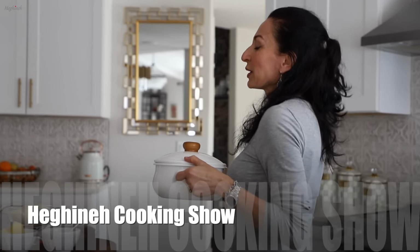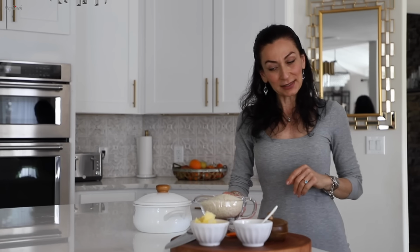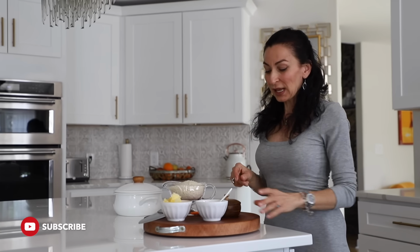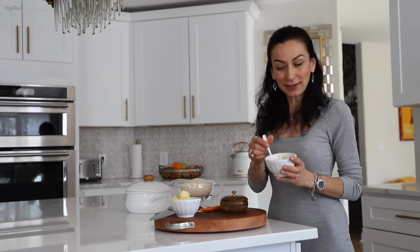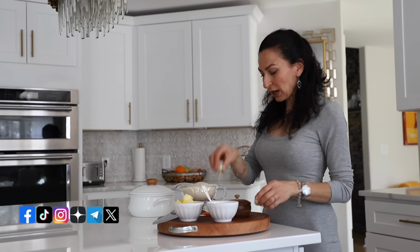We need already pre-cooked, very well cooked beef chunks. And then we'll need some rice. I prefer using ghee. You can go with regular butter or maybe olive oil, but we never tried with olive oil. I don't know. Ghee or butter will be the best choice. And then we'll need onion. Since my amazing children don't like pieces or chunks of onion, I grind it in my blender. And then salt, of course, and one clove of garlic, one full big large onion.